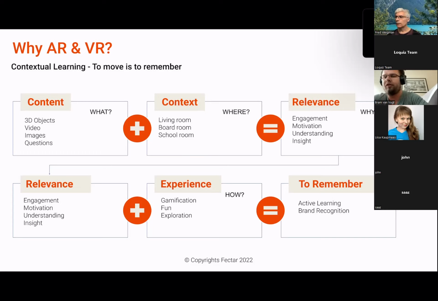If you click on a button, an audio or sound plays, or a video starts. Those things are very important when you're creating AR and VR, because you want to give them all the tools that you have to learn and see your story.